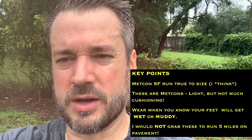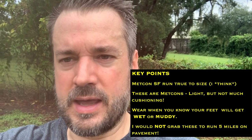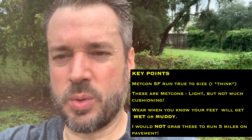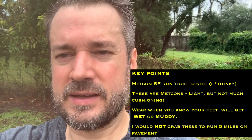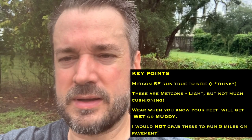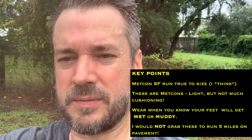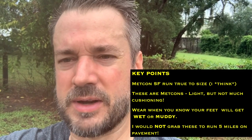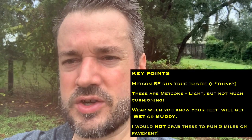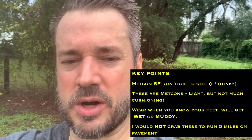Although here in Florida our mud is mostly sandy, so it doesn't usually clog under most circumstances anyway. Overall I think they're good with a couple of caveats. Sample size one, one data point here. I'd say they run true to size, but maybe they are, maybe they're not — I wear an 11 in Reebok, New Balance, No Bull, and most Nike shoes except the Metcon 5, but I'm wishing I had gotten an 11 here; these are 11 and a half. And the other caveat is I'm comparing these against CrossFit training shoes mostly, so I don't really have other trail running shoes to benchmark against at this point.